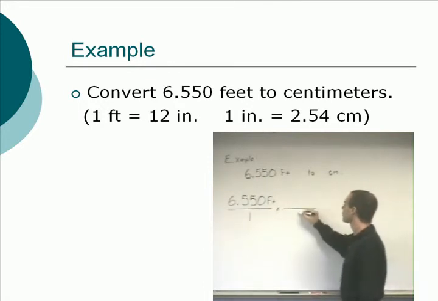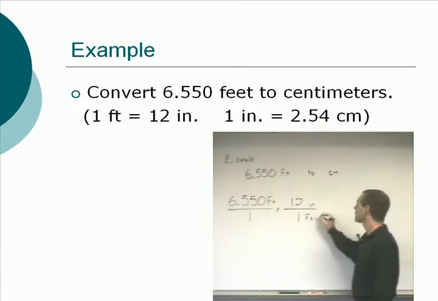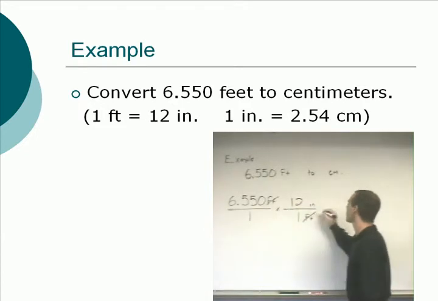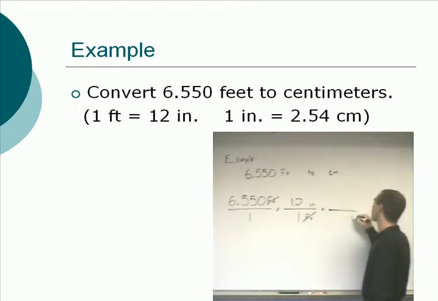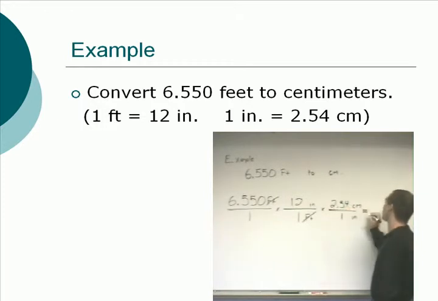So we're going to get rid of 1 foot down here, make the units cancel, and we're going to go to inches. That's 12 inches. Don't stop and compute that. Keep right on going. That'll cancel out your feet, but now we need another conversion fact that'll cancel off the inches and go to centimeters. 2.54 centimeters over 1 inch.